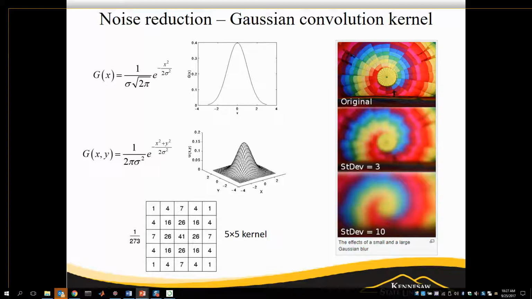The shorter and fatter, I'm taking more and more information from around the neighborhood, and I'm getting it to be fuzzy, which is kind of interesting. How we lose detail. Obviously, we lose detail when we apply it. But if there was noise, either due to electronics, or if there were a bunch of birds in the foreground, the effect that the birds would have on the color would be lessened. Okay? And so I bring this up just to show you another type of kernel that does something different. And there's all sorts of kernels that do all sorts of crazy stuff.